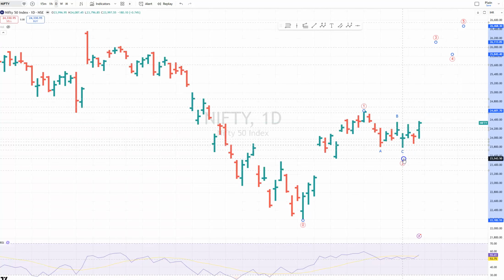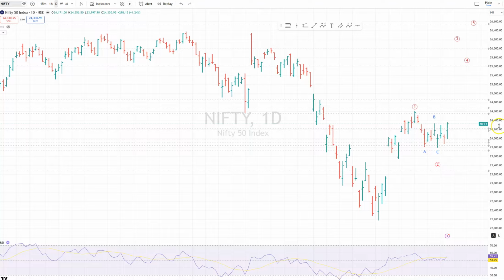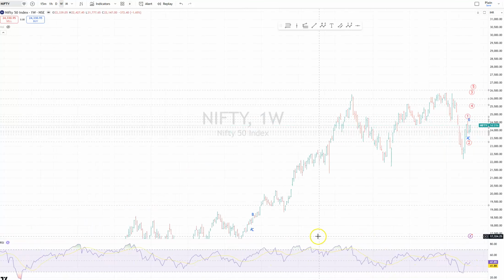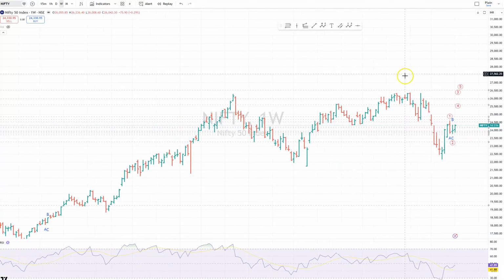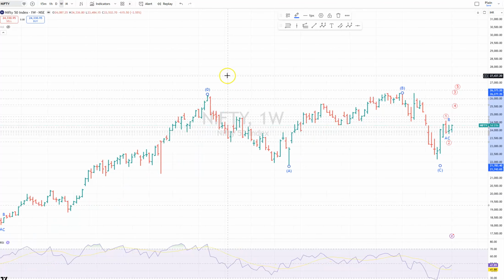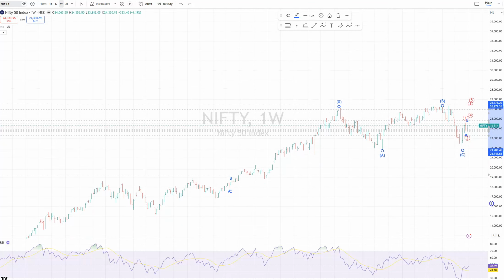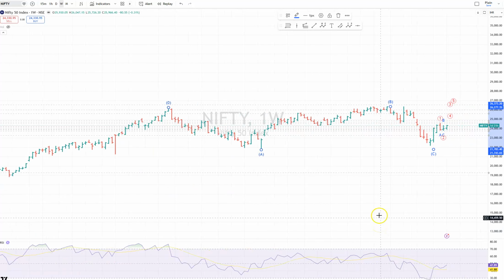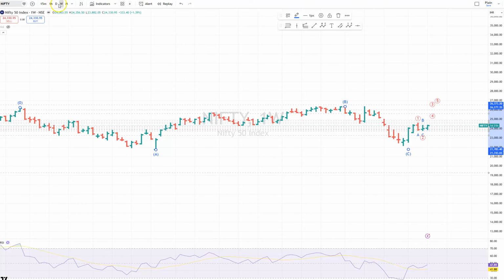So if we think that this wave count is right, see, we can be wrong. You have to understand. If this wave count is right, then the follow-up action has to be there. If there is no follow-up action, then this wave count goes out of the window. And if we also think that this is an ABC, going back to weekly, this is A and B and C, let me label it. On the weekly, if you feel that this ABC is done and you have this corrective wave completed and a new impulse is starting, this impulse will be a sight to watch because it will resume in earnest.